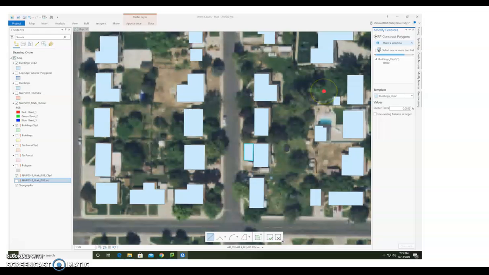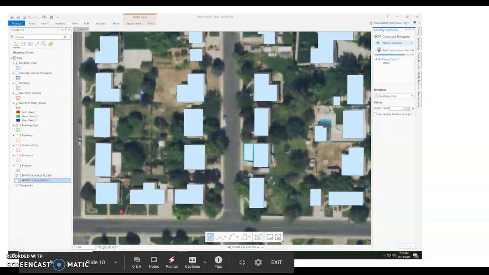And then as you navigate across the area that we clipped, you can just make a bunch of different polygons using this tool, and it will show up right here. And then on the left side, you'll be able to look at them inside of the attribute table.